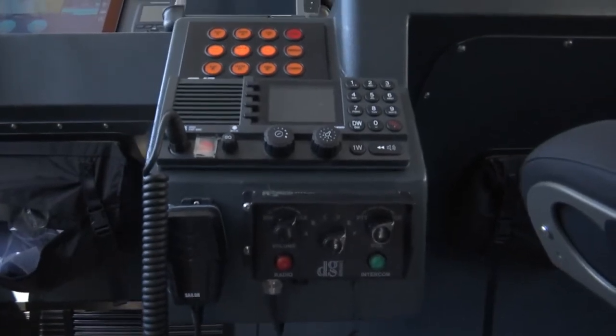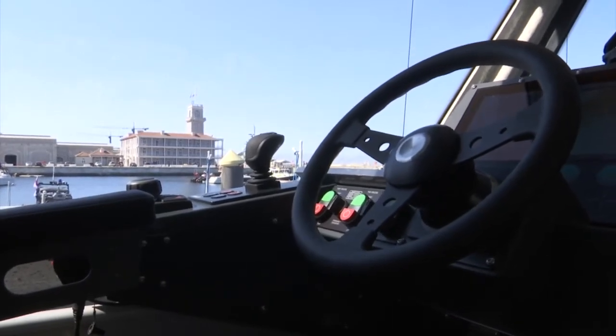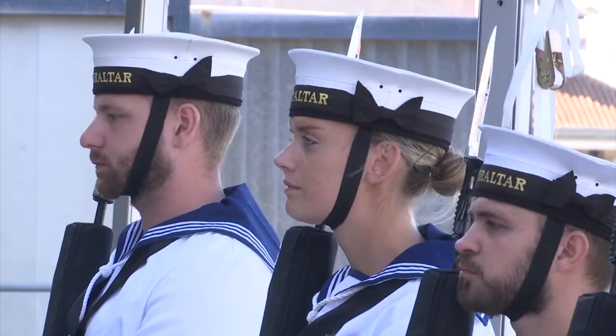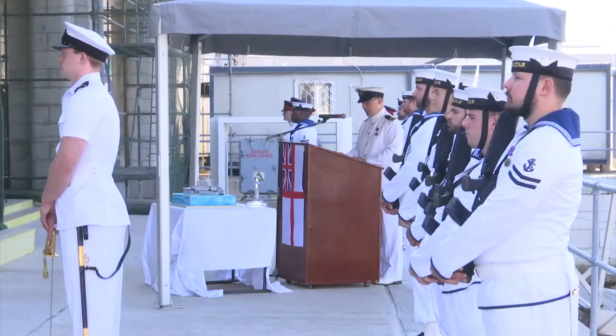She's twice the speed, so she can do 40 knots quite comfortably. She's been upgunned as well to 3 GPMGs, and she's got the very advanced optical technology, so the camera, and we're able to identify ships and targets from much greater range. When before it would be binoculars, we can now use the camera and zoom right in, and it's also got night vision capability as well. So she'll go on daily patrols, which is standard for us, 365 days a year.